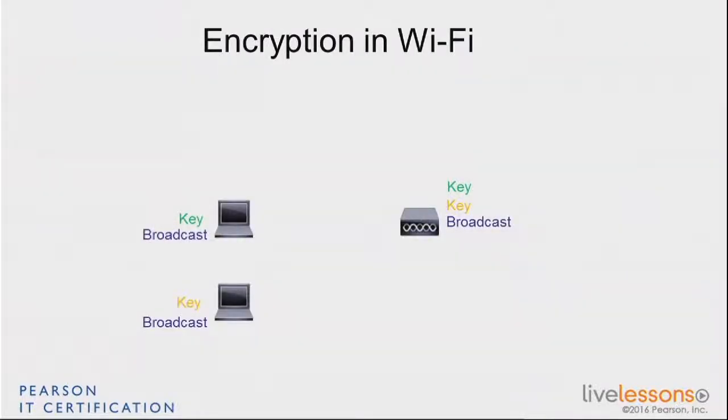However, keep in mind that in Wi-Fi, things are a bit complicated because you have different clients, and if you do your job well, what you want to have is a different key per client. So in this example, you have one client that has a green key, and you have a different key to talk to the other client. The access point has to keep as many keys as it has clients.